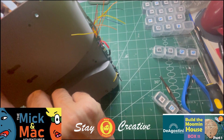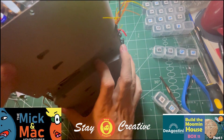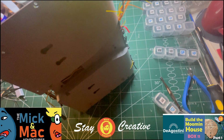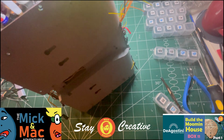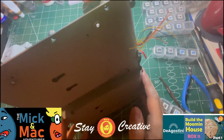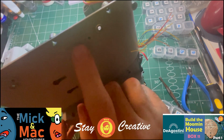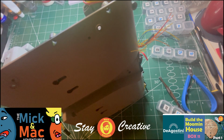So it's this hole. Let's see, let's move it. So it's this hole and this hole. Let me just, and just pull the car forward. So it's this hole and this hole here. This hole and this hole. So I'm going to put the first screw in.